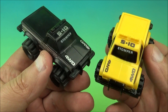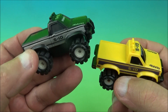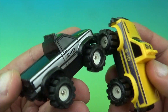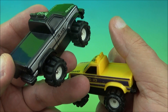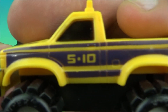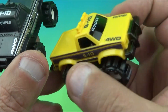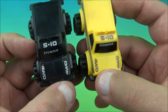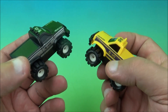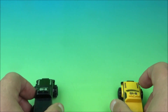Next we have the little S10 trucks, which are kind of cool. I actually owned a little S10 years ago — back in the day one of my first trucks was a little S10. On the back it reads Chevy. We've got the black one and the yellow one; this one's got some nice silver striping on the side and this one's got like a really deep purple. You can see the S10 there and Chevrolet on the front it reads Stomper four-wheel drive. If you're into trucks, you're really going to like this set. It's kind of rare because of the age, but there are complete sets and full displays you can pick up.